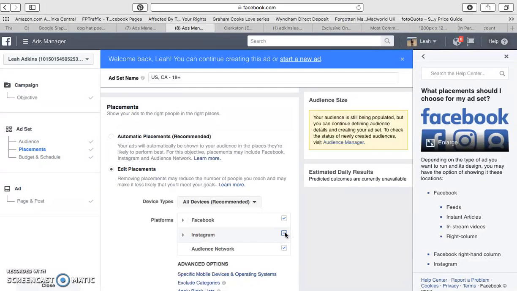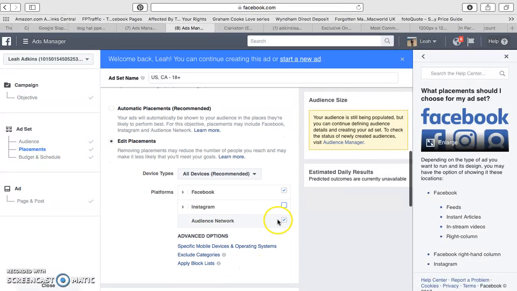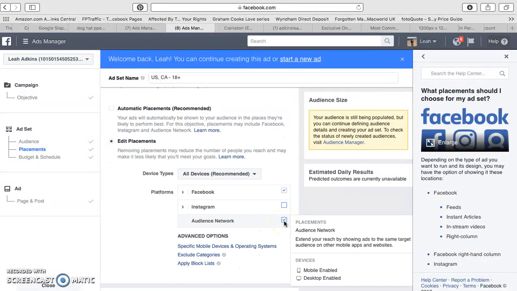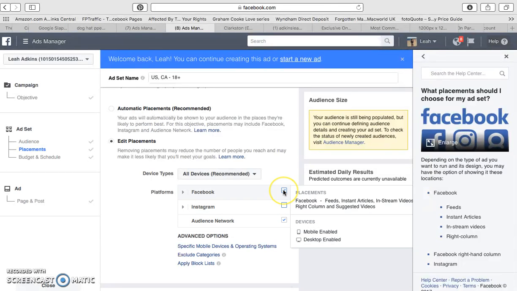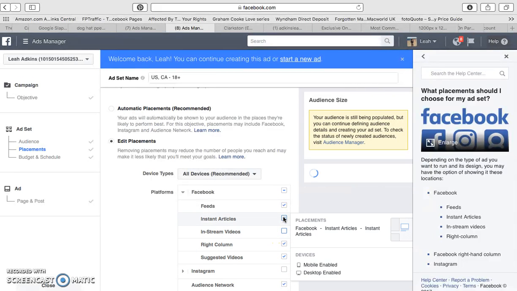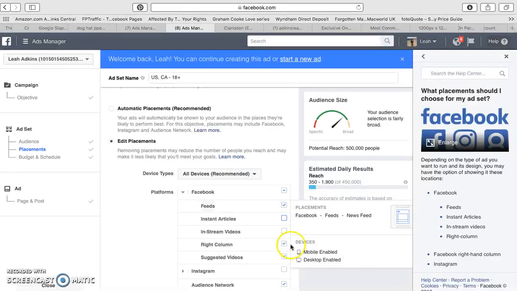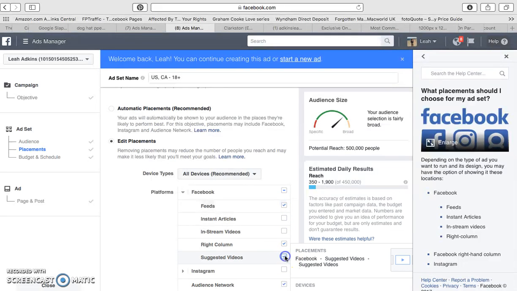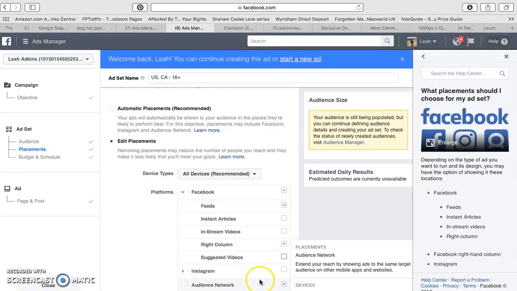Actually, I think I'm going to turn that off, and we'll go ahead and stream videos. Turn off everything except for feeds and right column.